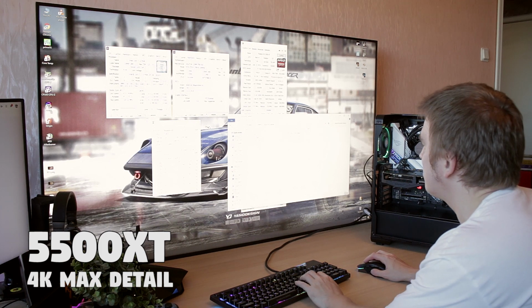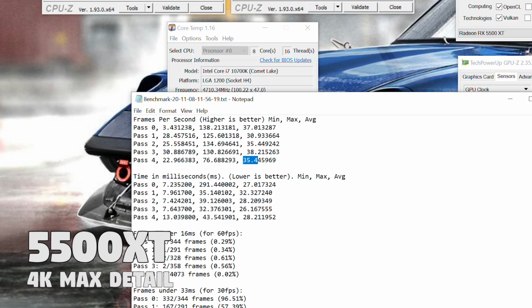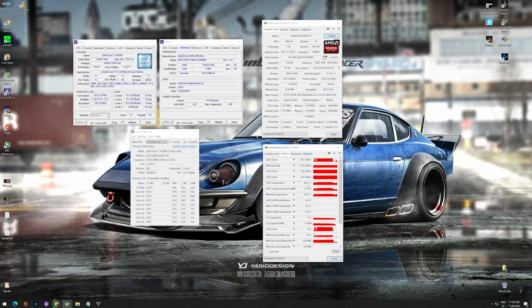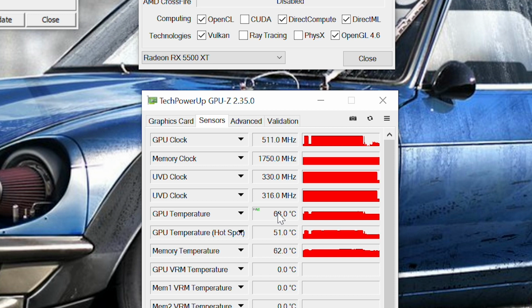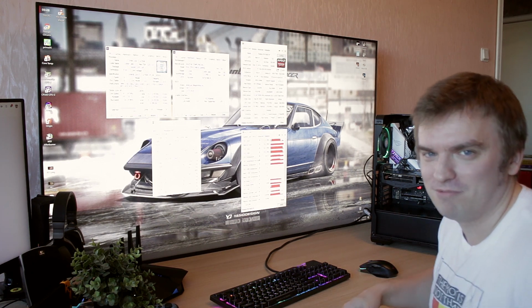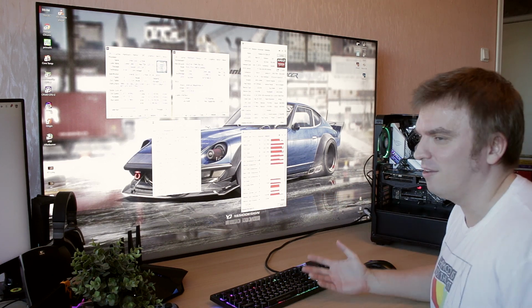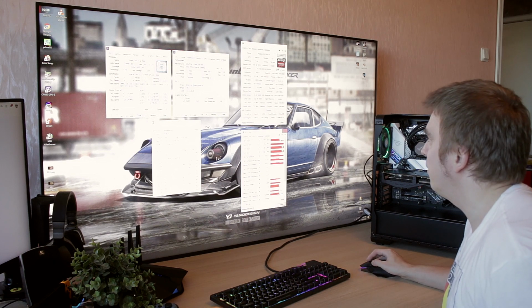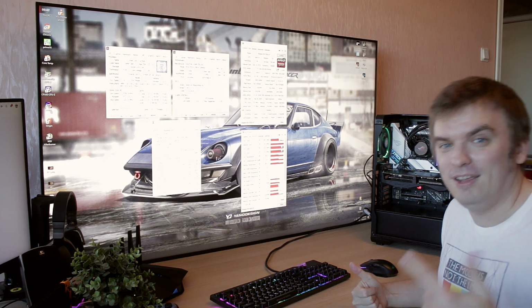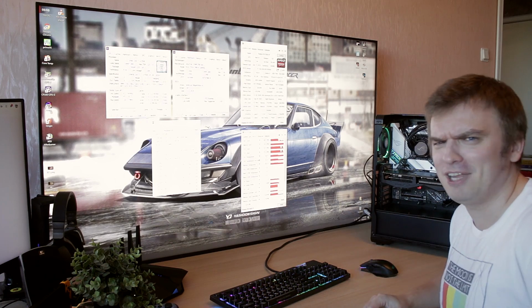So documents, Rockstar Games, GTA 5, benchmarks, today's test. The average frame rate was 35.4 frames per second for the 5500XT, and as we can see now as well, the maximum temperature for the video card went to 68 degrees Celsius with the ROG Strix cooling solution here, which is pretty okay, right? Although the card's performance is nothing too spectacular. It could have been a little bit cooler, but then again, anything below 70 or 80 is definitely fine. So this is how the RX 5500XT performed, and let's check out how the 5600XT performed in Grand Theft Auto 5, and then check out what the temperatures did on that card as well. But that's it for the 5500XT.